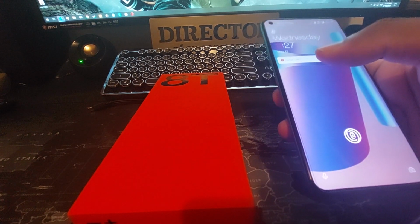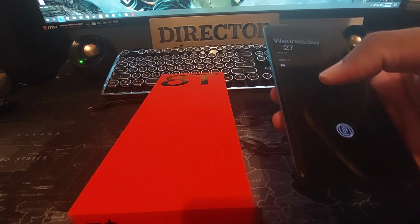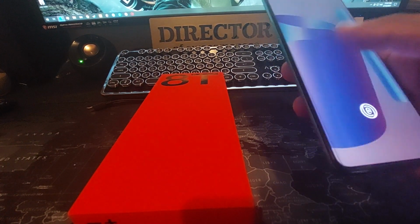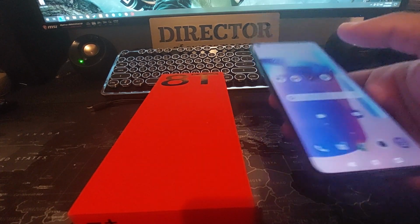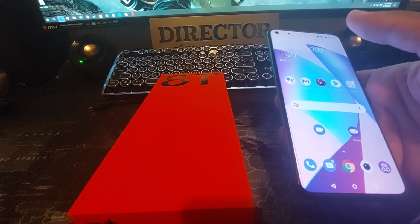It was around a price range that I wanted to spend. It was a gift, like I said, to my wife. She wanted it. This is the phone she picked out. So, again, I got it for $249 cheaper. I doubt it's on sale now, but again, that's up for the consumer to find it.